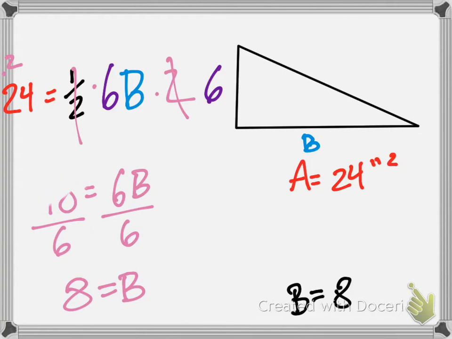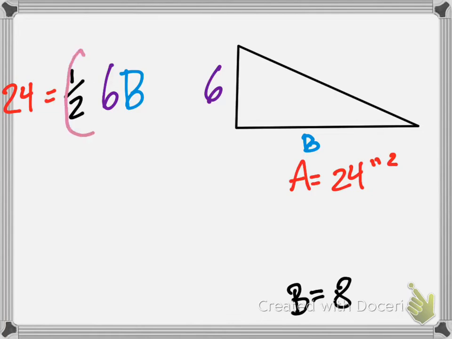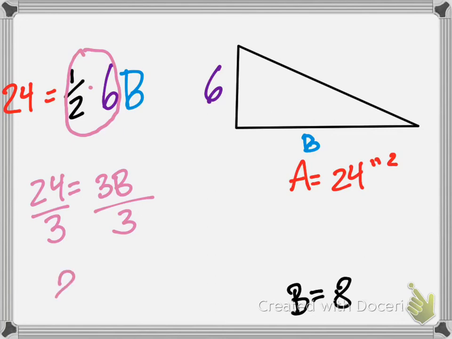We're getting rid of things. However, we could also get rid of something at the same time, just like I mentioned before. Here, this is 1/2 times 6. What's 1/2 times 6, Elsie? 3. So I get 24 equals 3b. In that case, I just divide by 3, and I get 8 equals b. So there's numerous ways you can go about it.